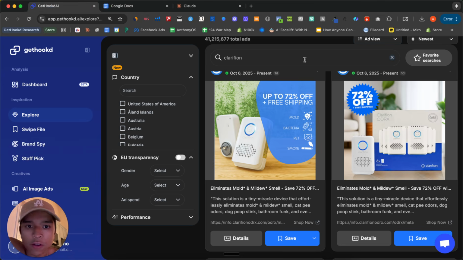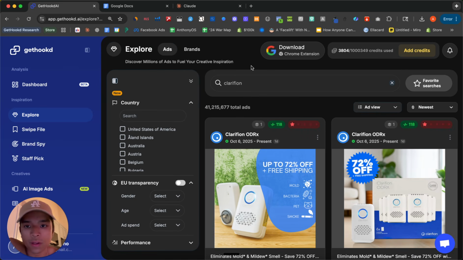So first thing that you need if you want to write an advertorial, and the first step in this process, is number one: find a high converting advertorial. Now, there's no foolproof guaranteed way to do this outside of just spending hours inside of ad library and doing research. The more research that you do, the more advertorials you're going to find. But generally speaking, if you're using a spy tool like Get Hooked, which is one that I recommend because they're the cheapest and they work the best, then it's really not that difficult to find one.